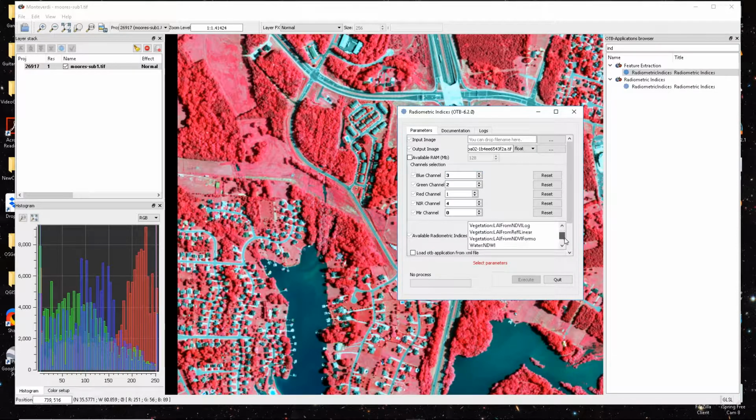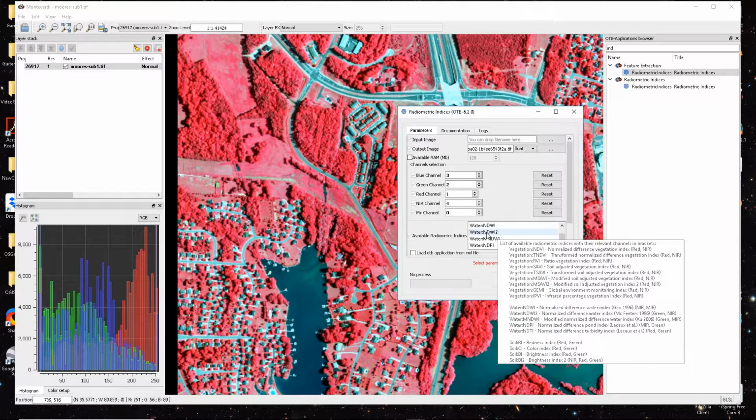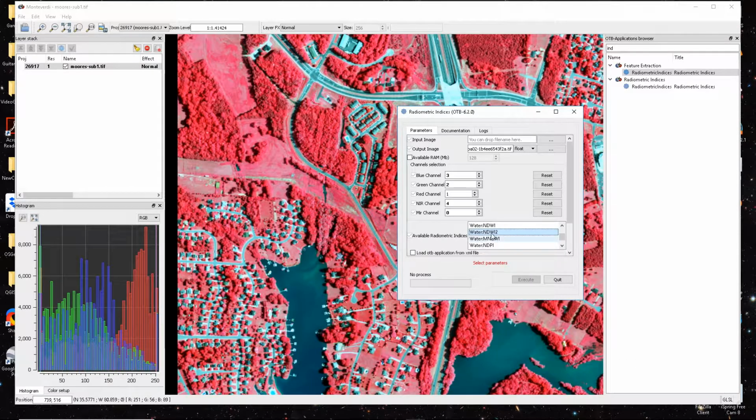And then I have a long list of indices here. And let's not run NDVI because everybody does NDVI. Let's run something interesting. Let's run this NDWI2, which is a water indices meant for imagery that basically is a visible near infrared product. I don't have to double click on it, but now I can just grab my data set over here. I can drag it there.